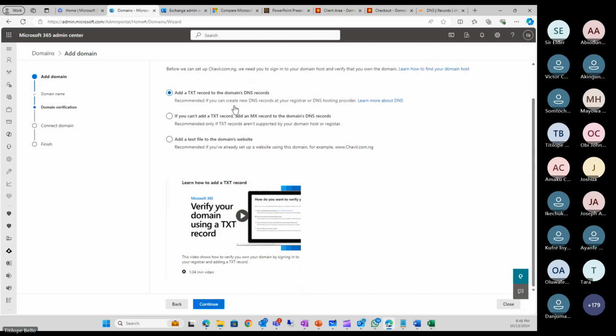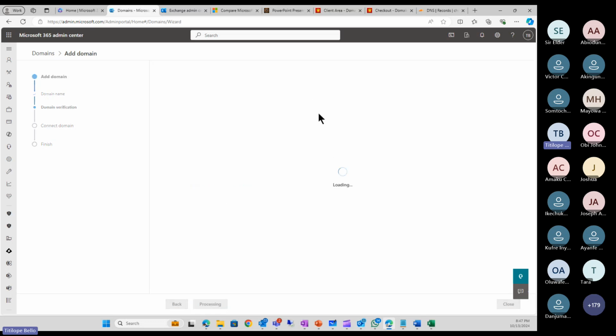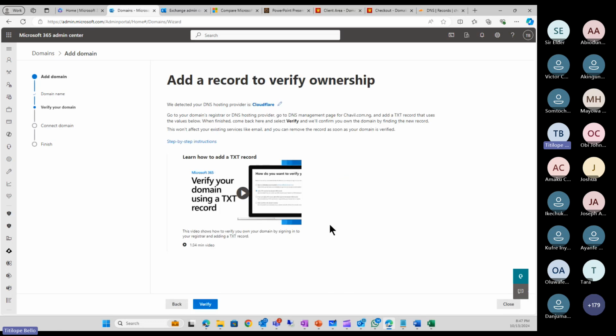Okay. And create DNS at your registrar. So this first option is going to ask you to sign in. Once you sign in, then it will go and add those records for you. That's Microsoft will go there and add the record for you. It's working with what we call Domain Connect or Registrar Connect. But we won't use that. Let's use the manual option, add a text record. So we have different options, but let's go with this text record. I'll click continue so that I can generate my text record.